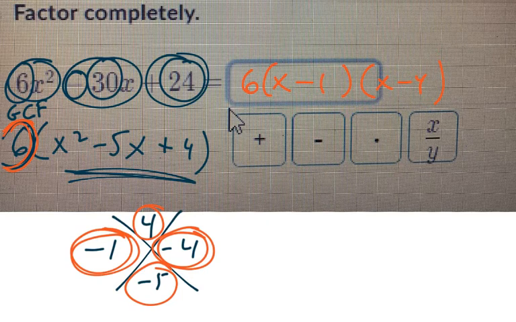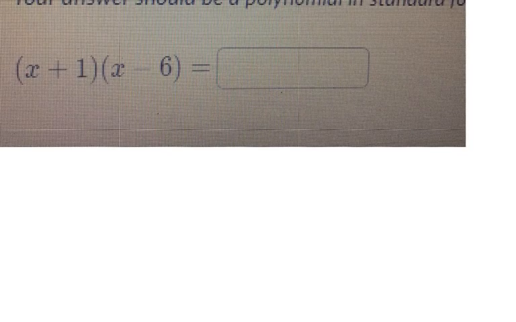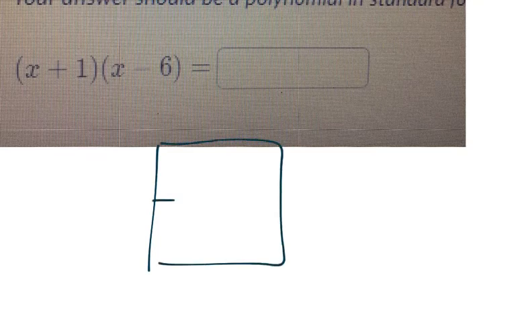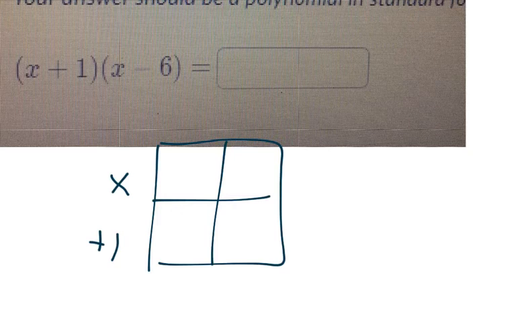All right, wow, this one started out with a couple tricky ones, huh? Oh, this one should be easy. Now, guys, I need to be honest. Let me just set it up, but you can finish this on your own, right? I'm going to do x plus 1 there, x minus 6 there. You guys know how to do this one by now, right? I hope that's the case. Let me know if it's not the case. I'll gladly do it. But for now, I'm going to skip it.